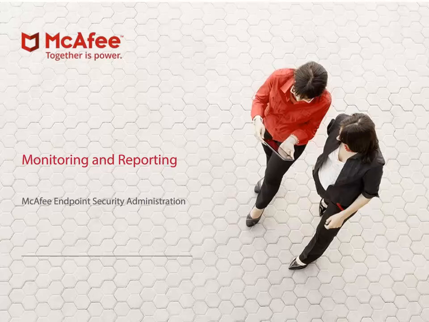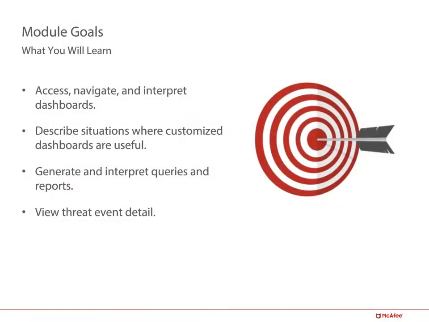In this module, we're going to discuss the monitoring and reporting using the Endpoint Security Administration within EPO. In this module, we will learn how to access, navigate, and interpret the dashboards for ENS. We will describe the situations where customized dashboards are useful. We will generate and interpret queries and reports that have to do with ENS. And we will look at the threat event detail for our events.